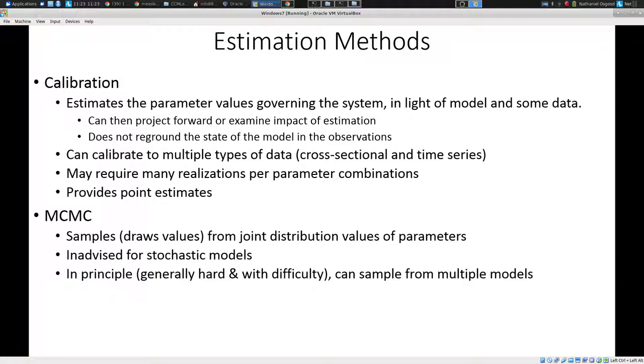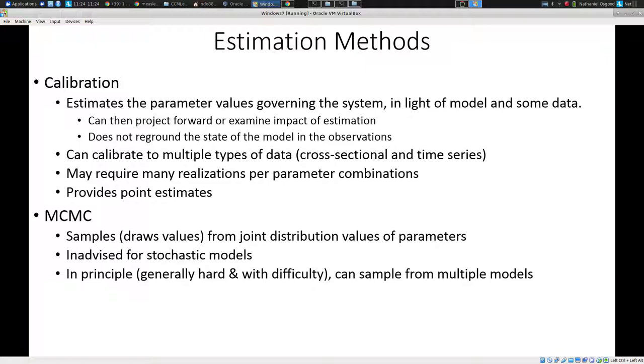For reasons I don't totally grok, I am told by mathematical statisticians that MCMC is really not applicable for stochastic models, just as particle filtering is not applicable to estimate totally static parameters. In both cases, you'd be advised to get a PMCMC if you have a stochastic model, or if you want to estimate static parameter values, use PMCMC instead of calibration, or instead of MCMC on the one hand and particle filtering on the other.